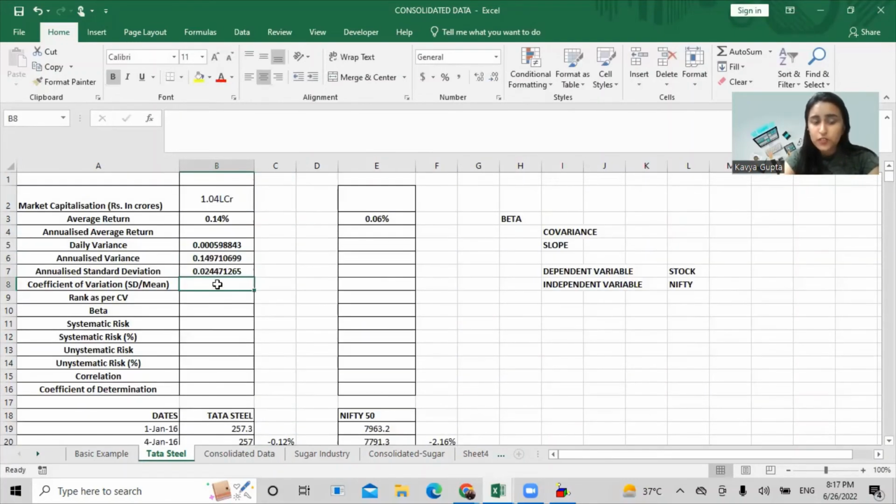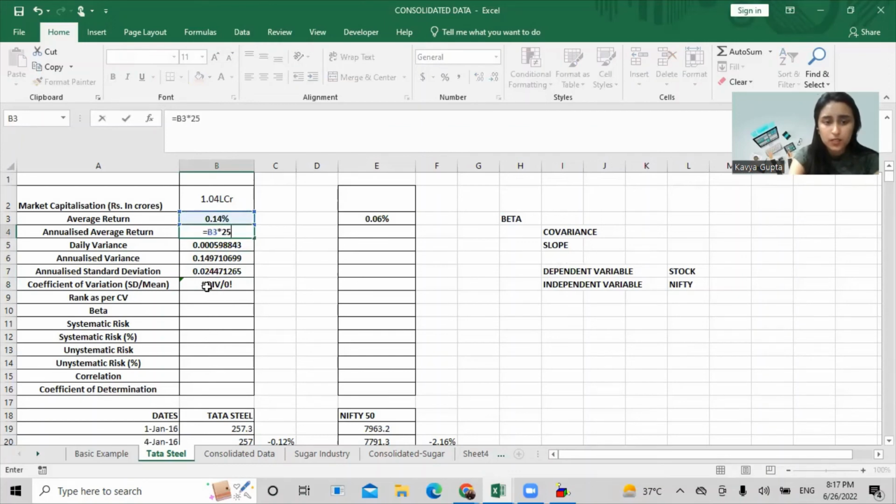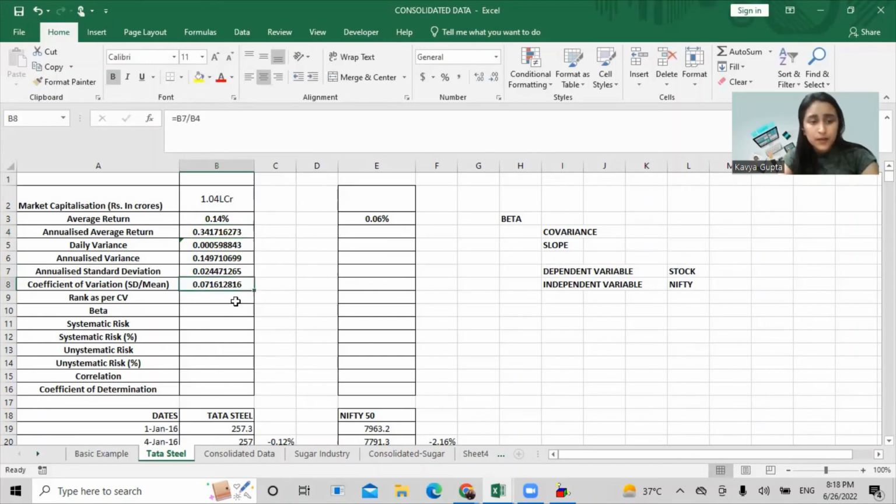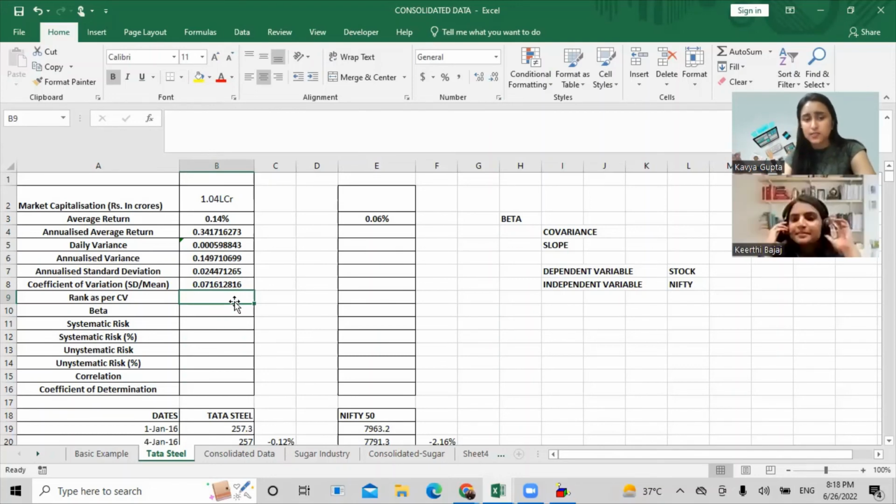ठीक है. Coefficient of variation is standard deviation upon the mean. तो standard deviation annualized ही लेंगे हम. Annualized standard deviation divided by the annualized average return. तो average return अभी के लिए ले लेते हैं 34%. All right. Although guys, annualized average returns calculate करने का एक proper अलग formula होता है, but due to the interest of time, I am not going into that. Just for simplification purpose, for your assignment purpose. Anyway, आप अभी के लिए याद रखो. I will let you know if time permits, or we can have a separate session some other day.